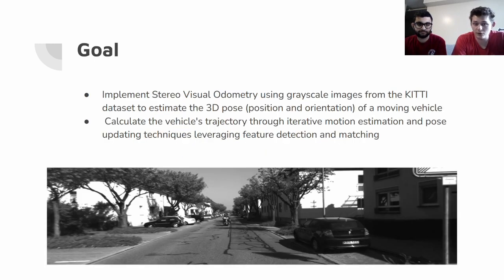The goal of the project is to implement stereo visual odometry using the grayscale images in the KITI dataset. Visual odometry is estimating how the pose of the camera and the car itself changes throughout time, moving in space, using only the camera and tracking different key points between camera frames to estimate how the car is moving through space.